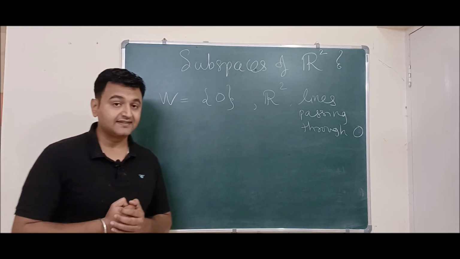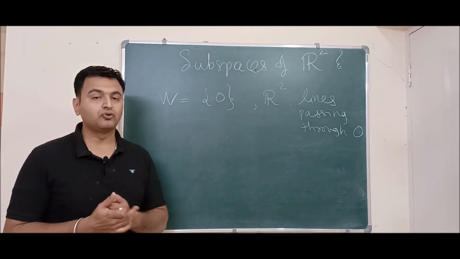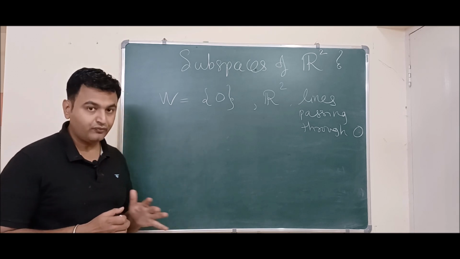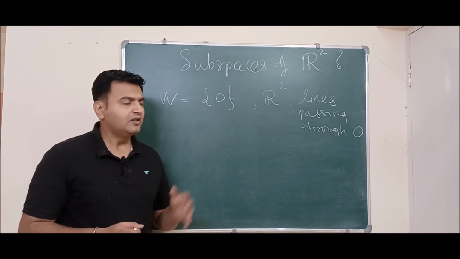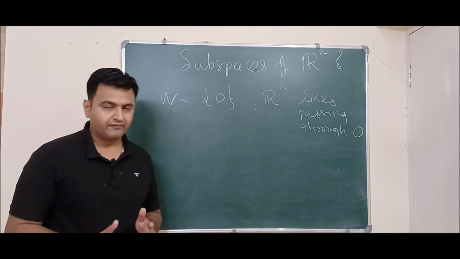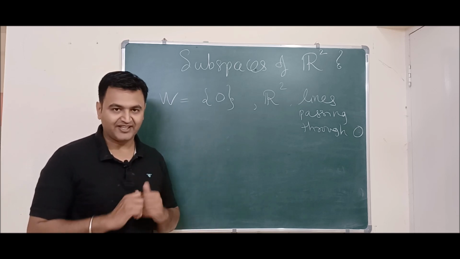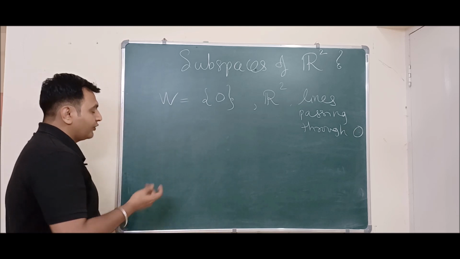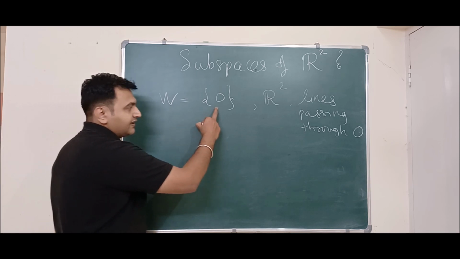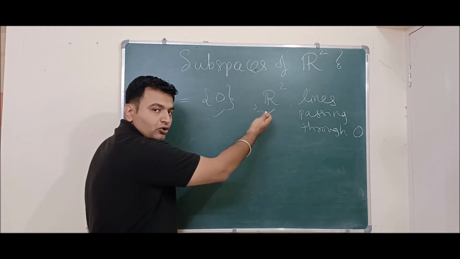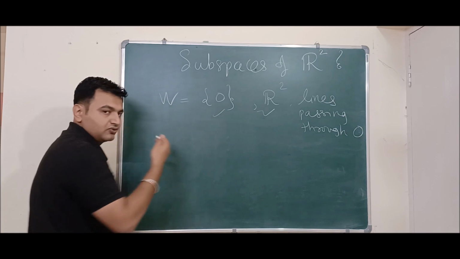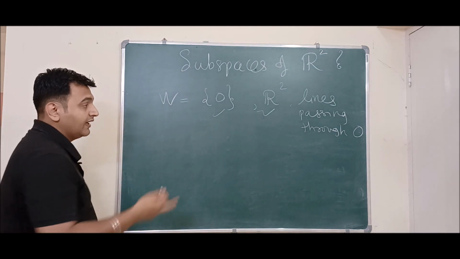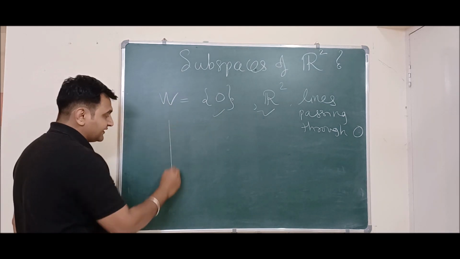Okay, so that's a nice answer, but obviously people expect you to prove it. So let us try to see a proof. There are different versions of the proof, but I'm going to tell you one of the very simplest possible proofs which I know. We know that these are the trivial subspaces: the whole of R2 and the singleton 0. Is a line passing through the origin a subspace?